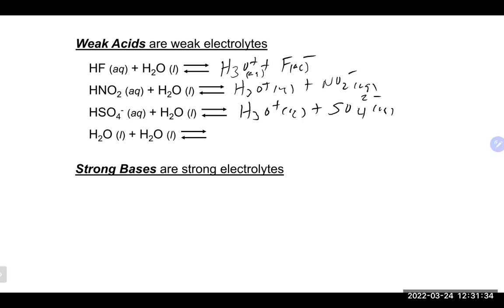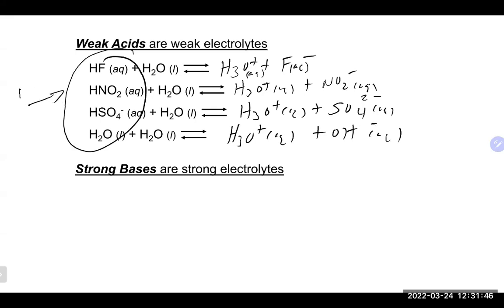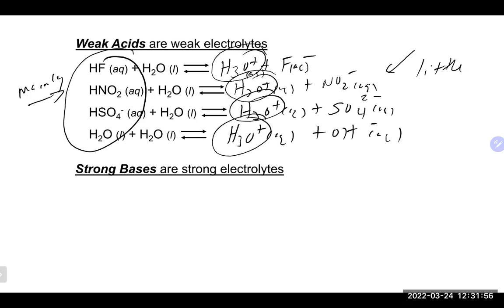Other questions? Then obviously here we have some H3O plus and some OH minus in this particular case. So in this case, and all these guys, what you mainly have in solution is these guys, and you have a little bit of these guys being formed. Since they're still able to form a little bit of H3O plus along the way, they're still considered acids, but much, much weaker acids than something like HCl.